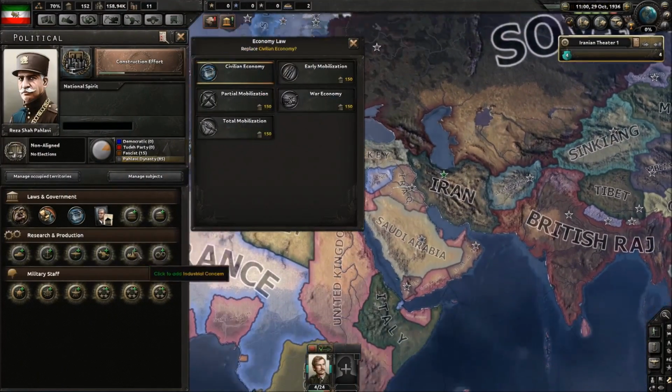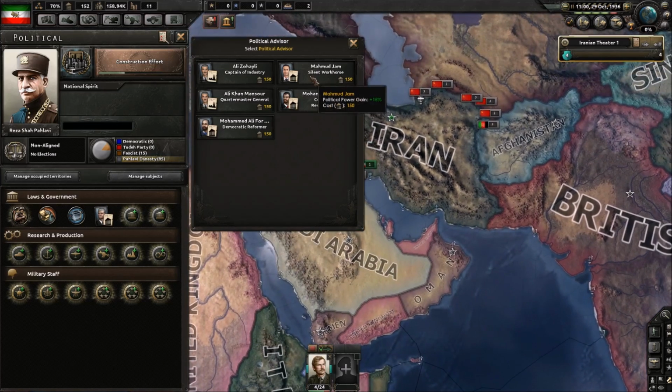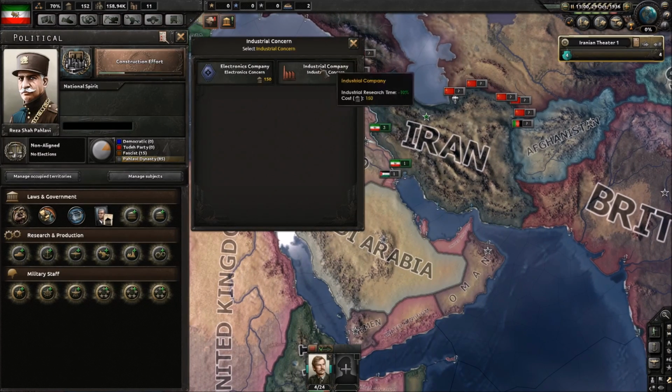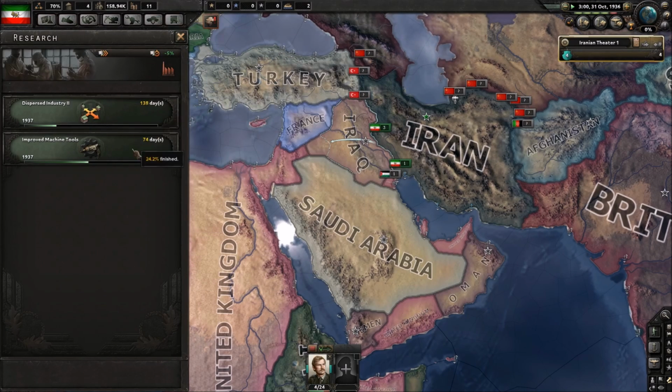Now, there's a lot of stuff I want. Let's see. Captain of Industry, we don't want that. A political power game. Dude, no, we don't really have the time. Okay, 155 days. I just want to check this. 155, 139. Yeah, so you shave off a lot, like 20 days.